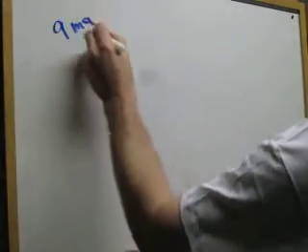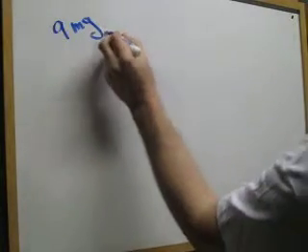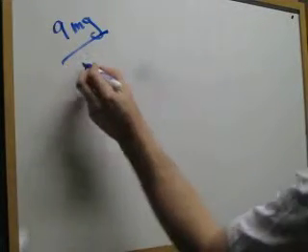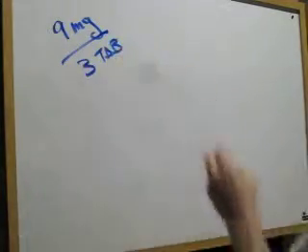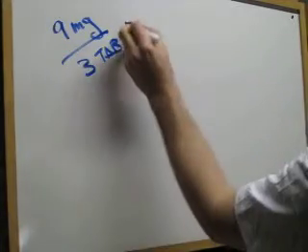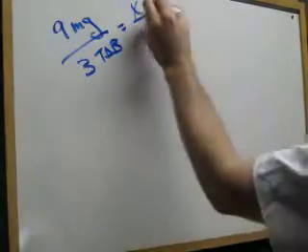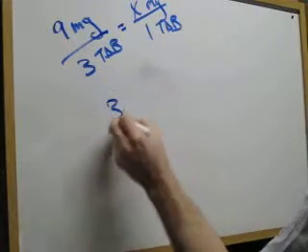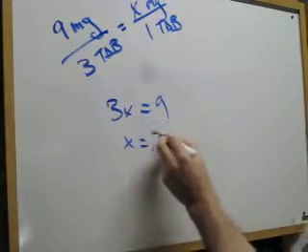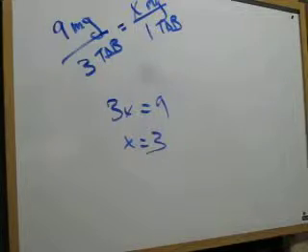So there's my prescription, 9 milligrams. If she has to take 3 chewable tablets, what is the strength of each tablet? So she's given 9 milligrams. Well, how many tablets is this kid given? 3. So what I'm interested in is what is the strength of each tablet? How much is 1 tablet? So how many milligrams? So I take 3x equals 9. My x then is 3. So there's 3 milligrams per tablet. So that's all there is to that one.